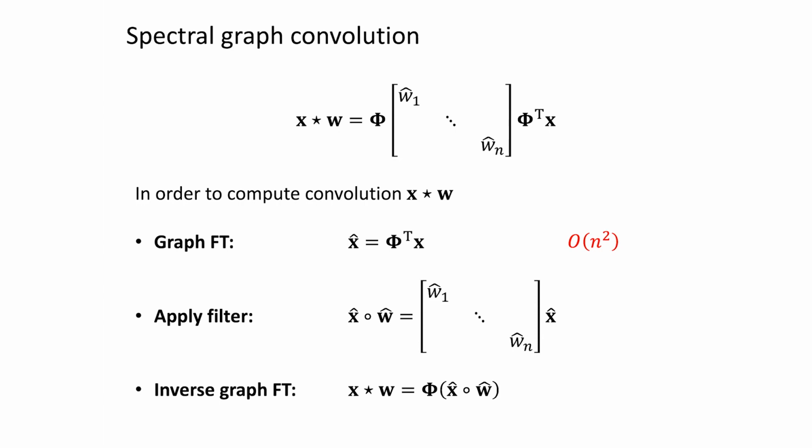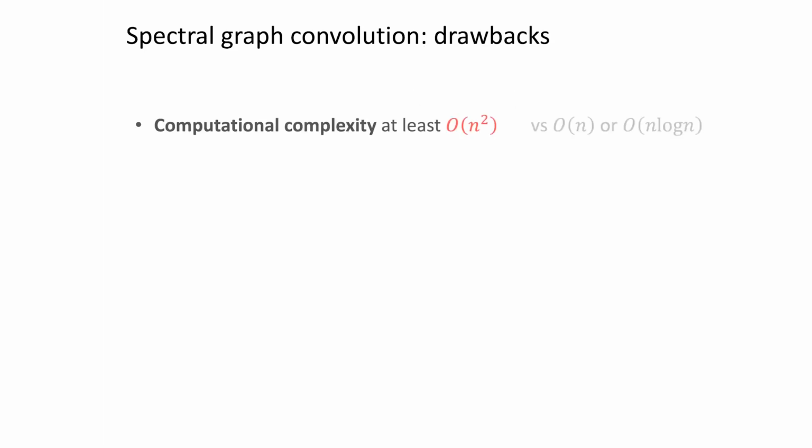And this is assuming that the eigenfunctions or eigenvectors are pre-computed, because if we account for the complexity of computing them, it will cost us up to n cubed. Then application of the filter is linear, and the inverse Fourier transform is n squared again. So if you compare these to classical convolutional neural networks, in that case, we had order of n, in maybe worst case, n log n, which is almost the same. The number of parameters here is also order of n.